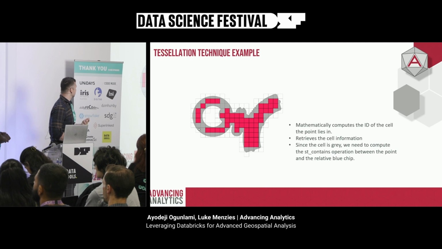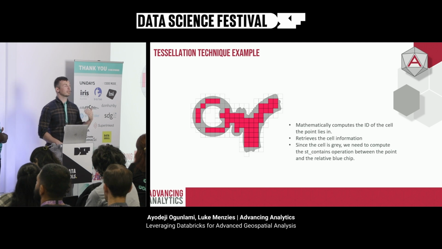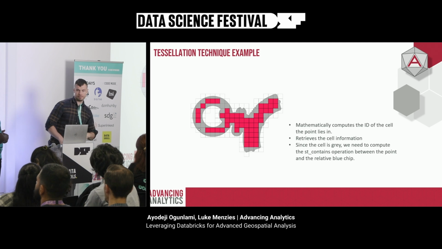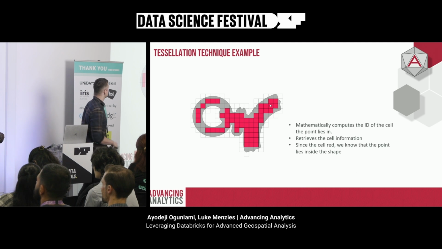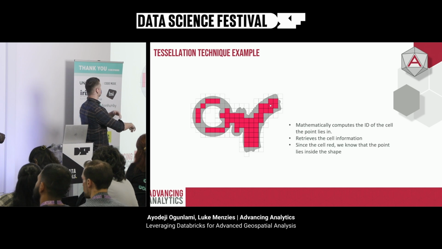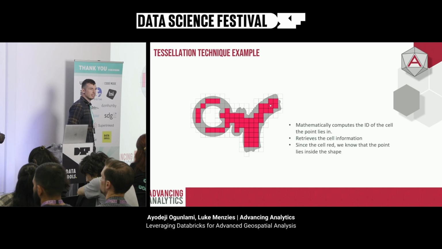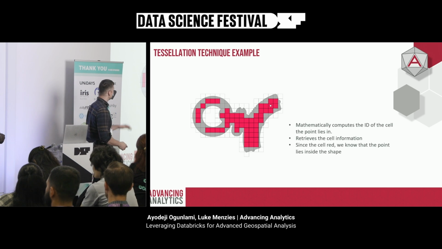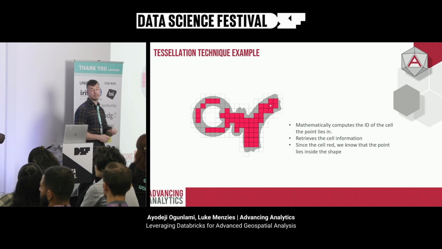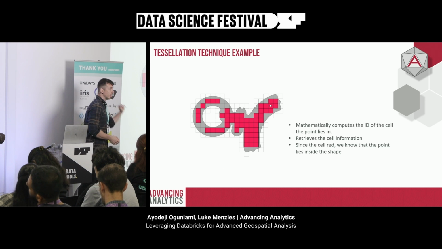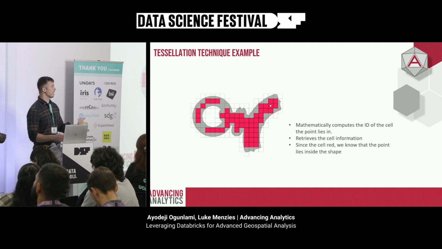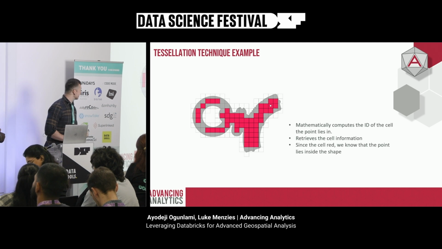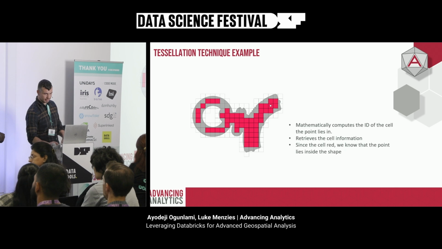Now that might seem weird that I'm going into this, but I'll explain why that is significant in a bit. But let's take the easier example. Let's say that it's a whole tile, so it's a core tile, so there's no lines going through it or anything. It's very easy to work out if that point lies within that shape, because you just match up the H3 index, and then there you go. I'll explain a little bit later why I've gone into that.